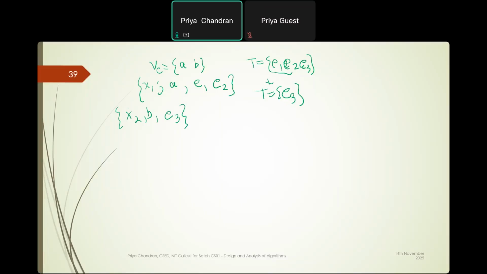Now, we have x1, x2 covered, A and B covered, E1, E2, E3 covered. And T is covered. But we still have a vertex C that is not covered. That is a part of our S. You may be remembering our S. It had all vertex labels, it had all the edge labels, and it had x1 to x2. So we take just the element C which we had added first. So our U equal to this is the exact cover which is present. And it is present because of that receiver set.